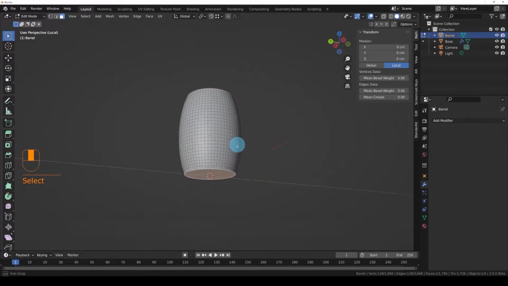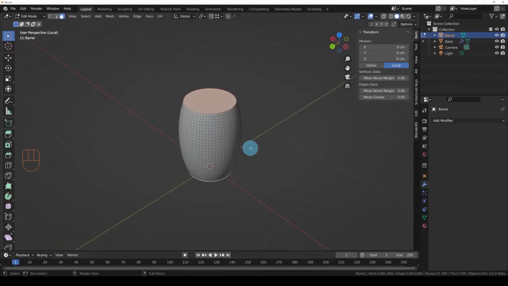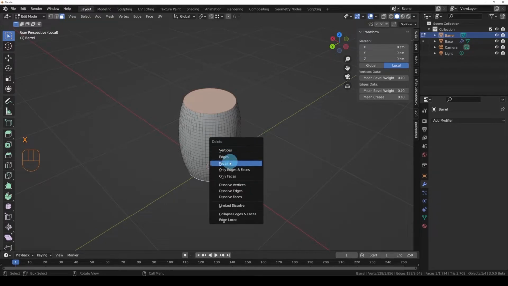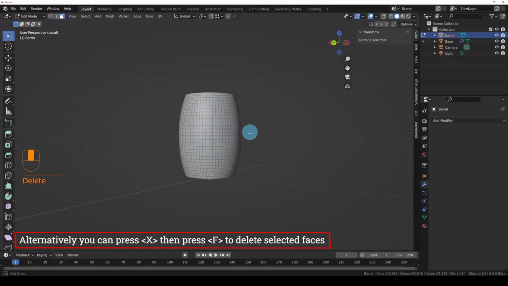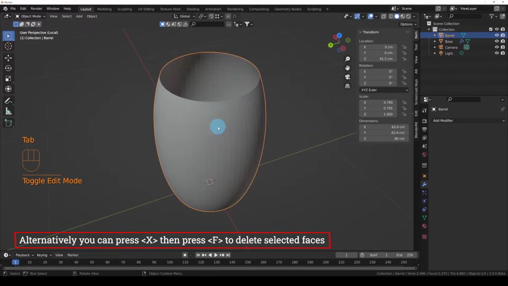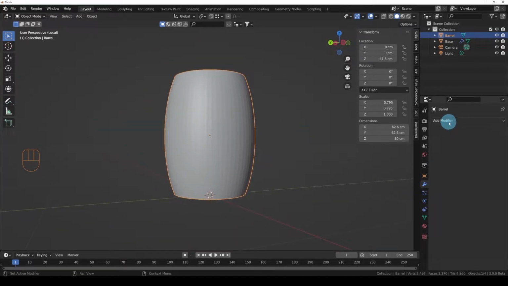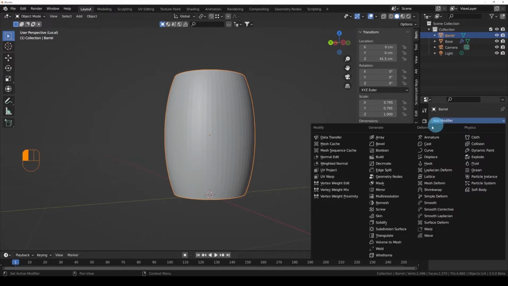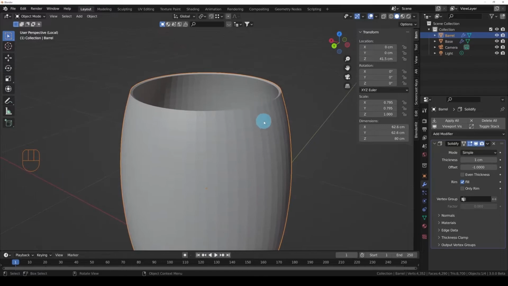It's easier to select, so I would select this face here and shift select the face at the bottom of the barrel. These two faces I don't need, so I'll just press X, and faces, I will choose to delete the faces. Okay, now in order to give it the thickness, I will use a solidify modifier. So make sure here you go to the modifier tab and go to the add modifier and choose solidify. Okay, and just this will give a thickness to the barrel.